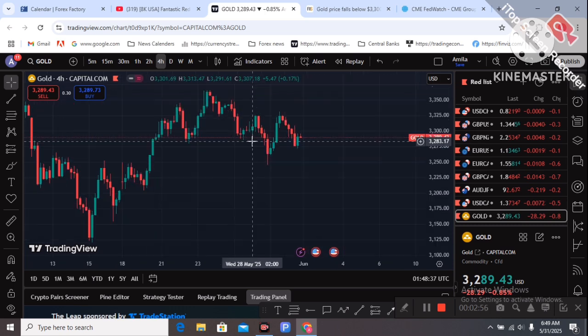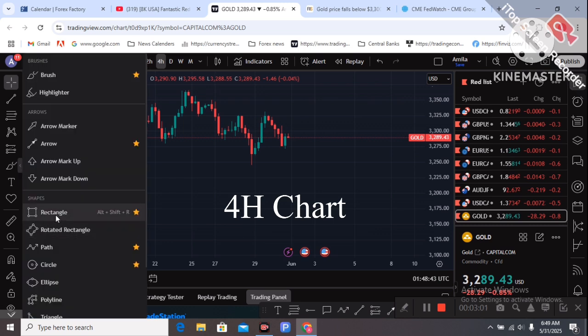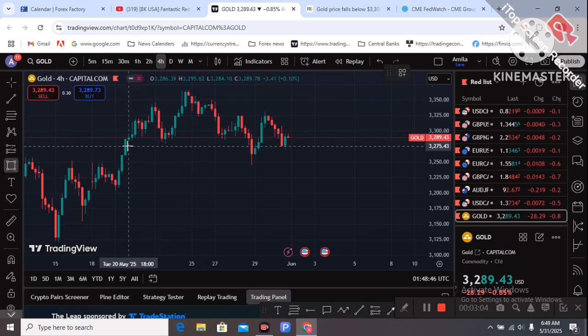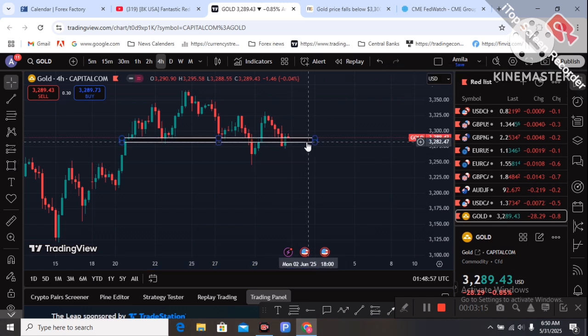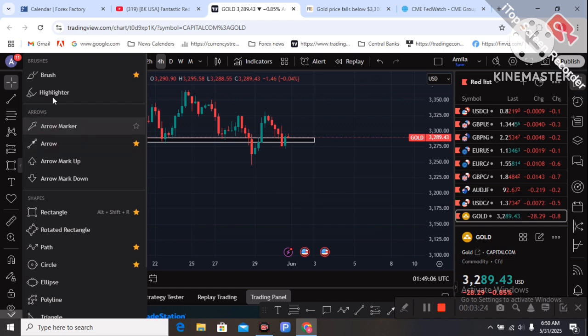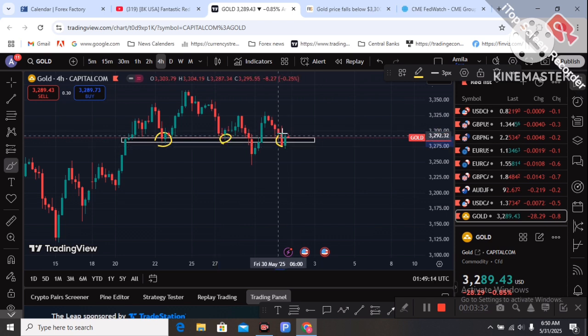Important. This is the 4-hour chart. Technically, let's see the important levels and zones you should watch next week. I have already mentioned this level in my last week's videos: the 3285.90 zone. This level is what we call the maximum pain level. Several times price rejected from and touched this level. You can see the first time, the second time, and also now price is at this level. So it's an important level in price.